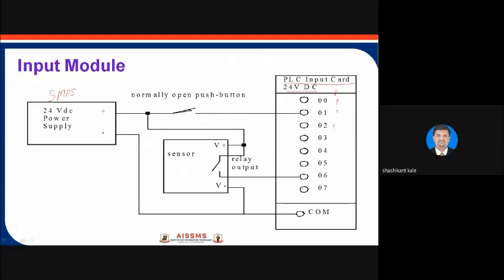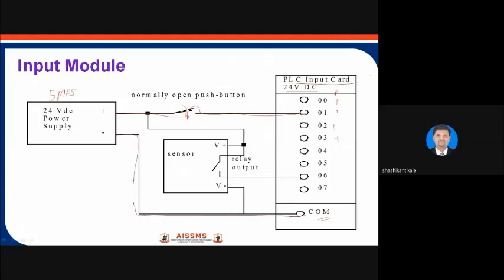So if there is 24 volt, it will consider that as logic equal to 1, right? And the positive part is connected. The positive end of your switch is connected over here, and the negative is common. Commonly you have to connect the negative. If at all this is connected, what will happen? How will the circuit get completed? Positive will get connected over here, and negative is connected to the common. Likewise, it will get connected through this if it is on here, and negative is connected over here.